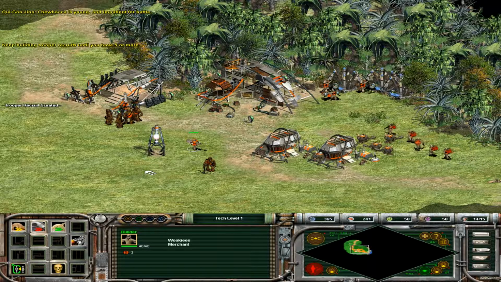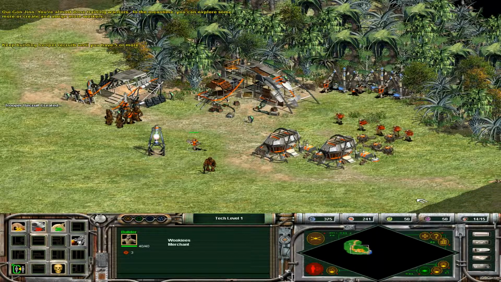Chewbacca is young and impatient for battle. You're almost done training warriors. In the meantime, you could explore some more or create and assign more workers. There's always something to do.